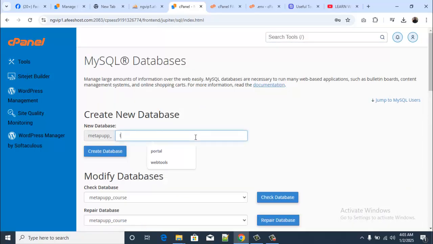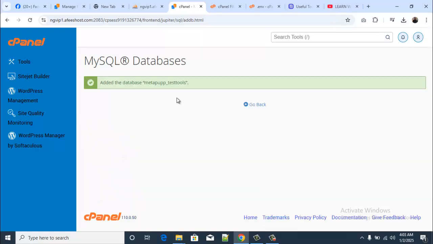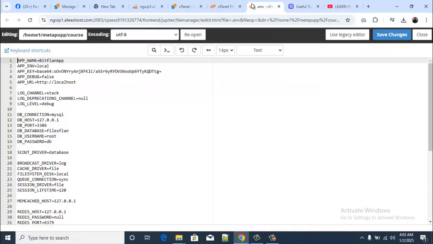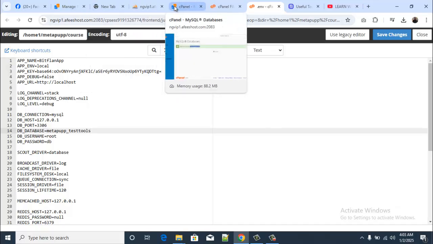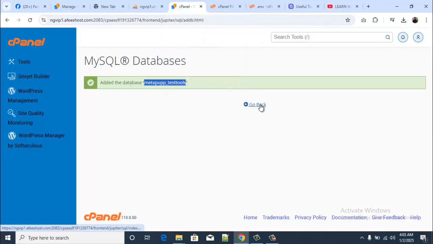Let's call it test tools. Click on create database. You can copy it immediately so that we make use of it. Copy it, come to this place that you have opened, and paste it so we can see. Then come back to the database again, click on go back.